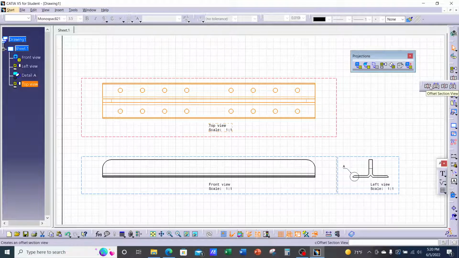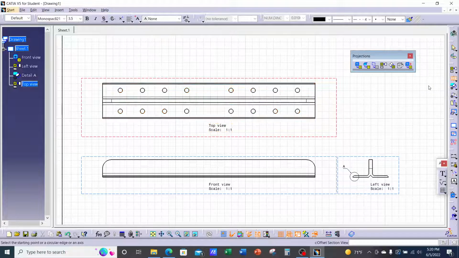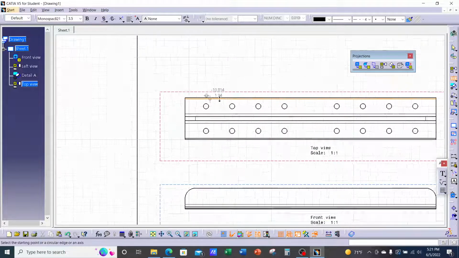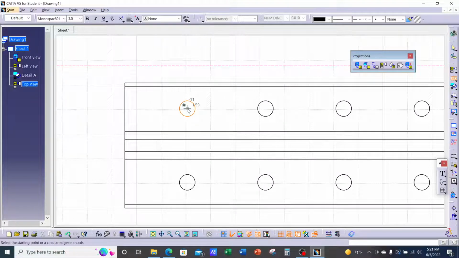Okay, so let's create a section view. Click. And then I'm going to try and track the center. It's tracking. I'm going to zoom in. I'm having trouble tracking. So I hover over the center point, then I track away slowly. See how it's tracking the center? I kind of lost it. I keep misclicking.